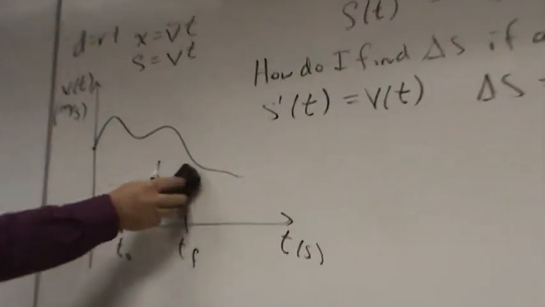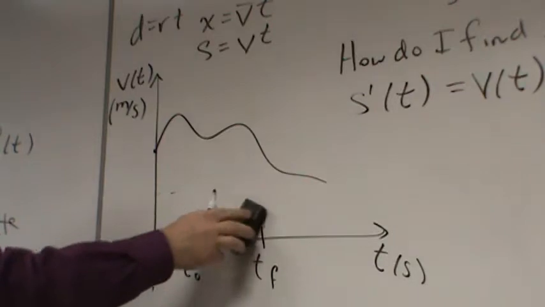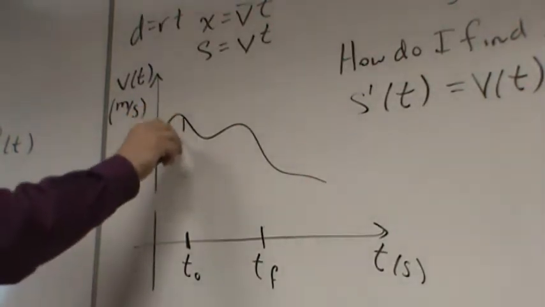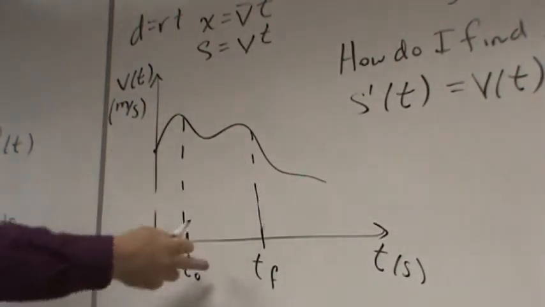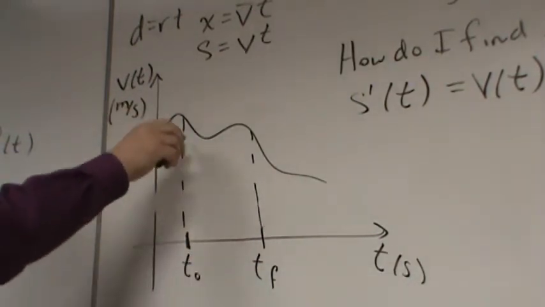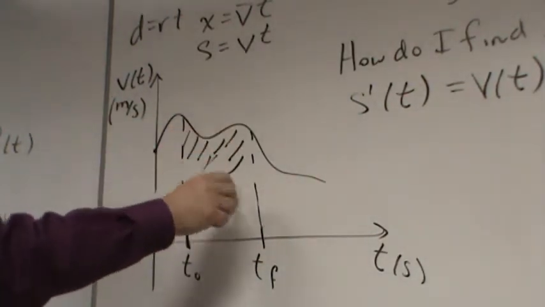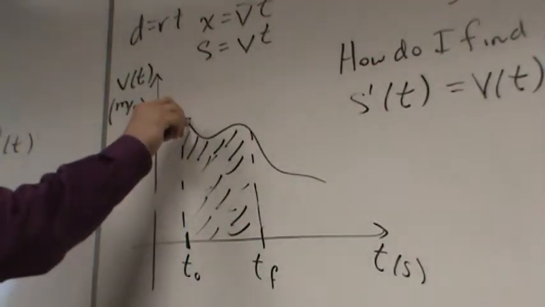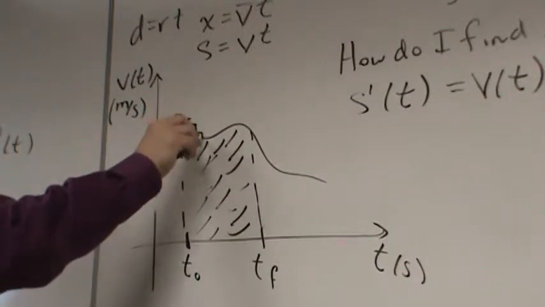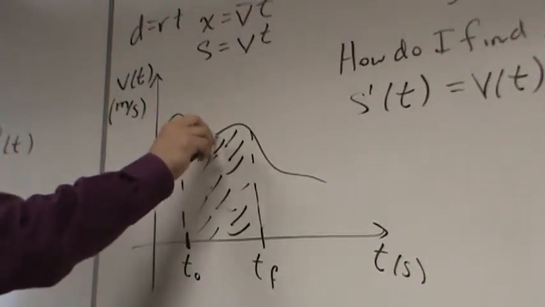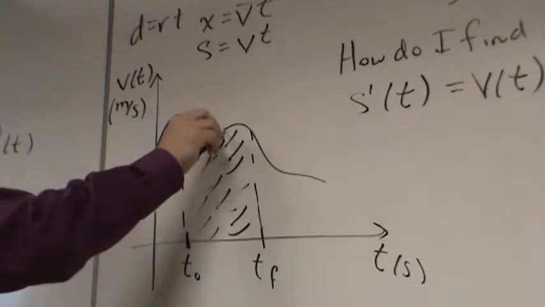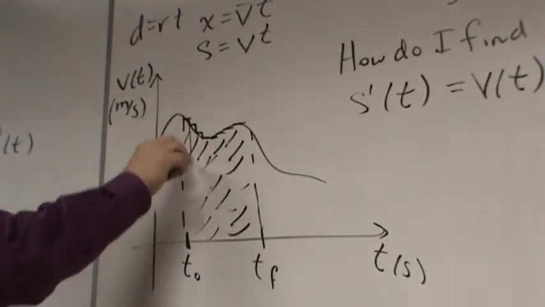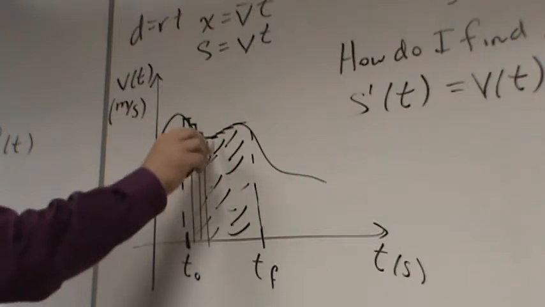But I don't have a constant velocity. I've got a velocity that's changing, but as you know, if we get the area between the graph and the time axis of a velocity versus time graph, I'm going to get my displacement. Another way to think of it is as a lot of little times of going constant velocities: this constant velocity, then that one, and so on. Then I end up just adding up the rectangles.